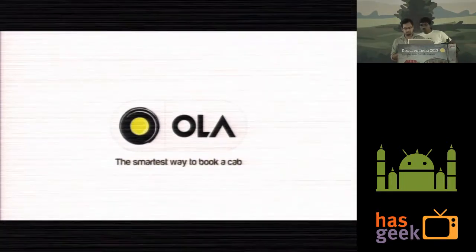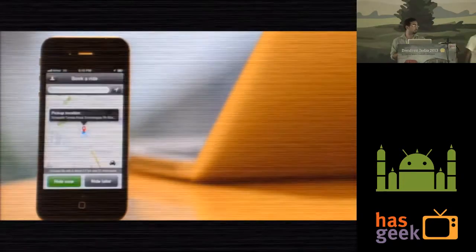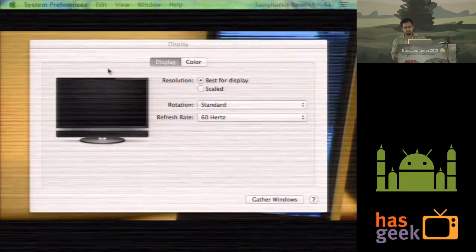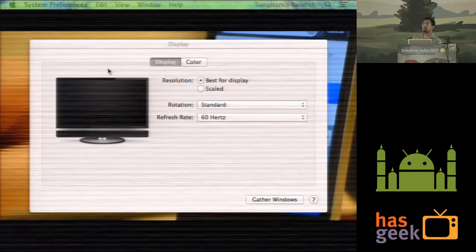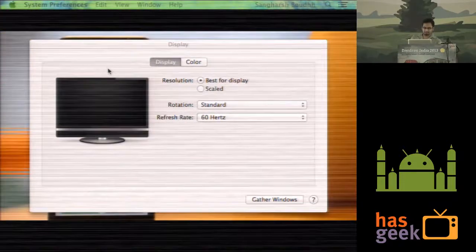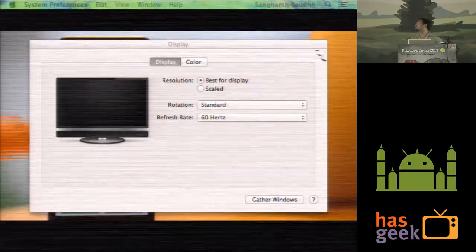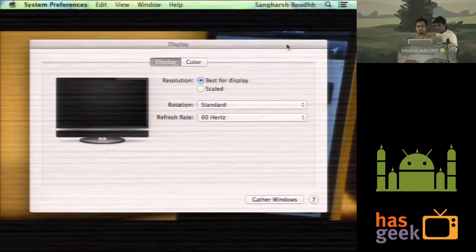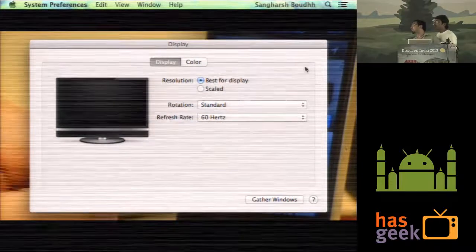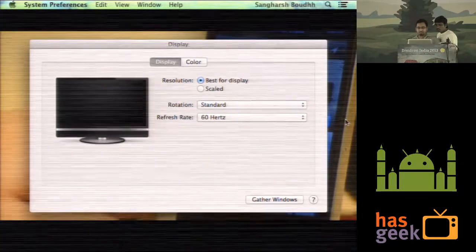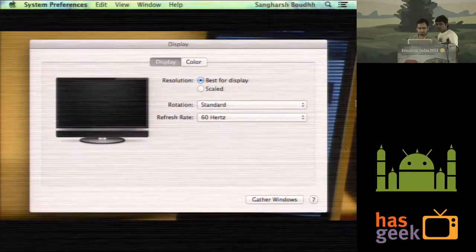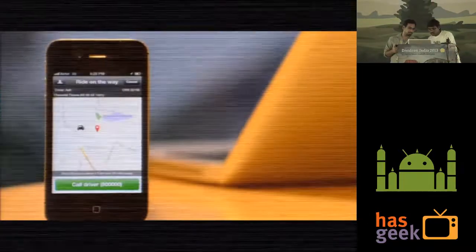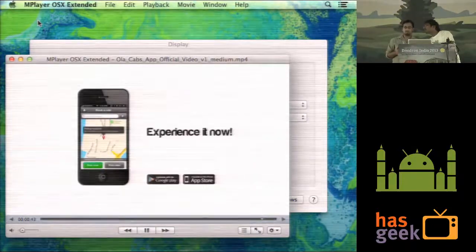Mobile app for Android and iPhone is the smartest way to book a cab. You can either choose your current location or point the pin to a custom location on the map or simply search it up. You can see available cabs near you and how far the nearest cab is. Tap on right now and your cab is on its way. You may also plan your ride for later. Saturday night party or Wednesday noon shopping. See your cab coming towards you in real time on the app. Say hola to your driver and phone.